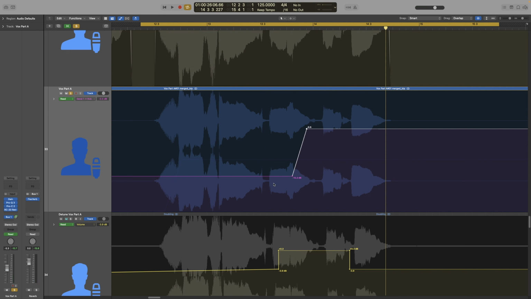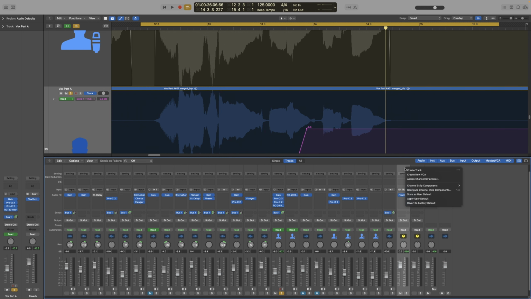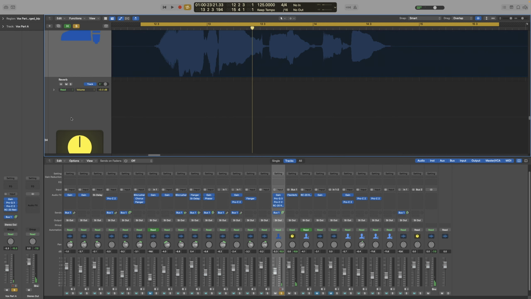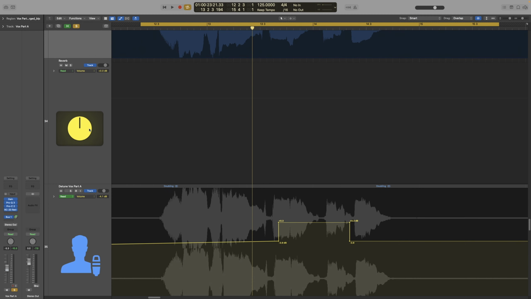The other way you can approach it is by creating a visible AUX track in the tracks area and then automating that. So in Logic, when you create an AUX track, it is only visible here in the mixer, not in the tracks area. So select the AUX track that you want. So in our case, it would be the reverb. Right click on it and then click on Create Track. And that creates a track now that we can actually go ahead and automate.